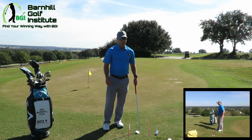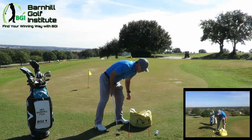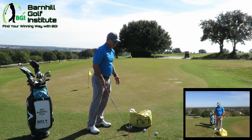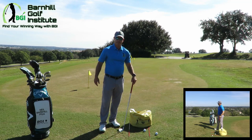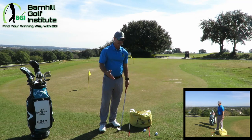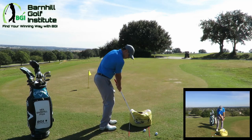Even with that setup, people still want to help it and flip it. So what I've got here is my bag — I love the bag. It's excellent for getting the point across. If you ever used an axe to chop a tree, like when I did growing up in South Georgia — we used to chop trees into small pieces for the fireplace — when you hit a tree, you're not flipping it. The same thing with this yellow bag: when you hit something solid like this bag, you're not flipping it. It's a great way to get the feel of that contact.